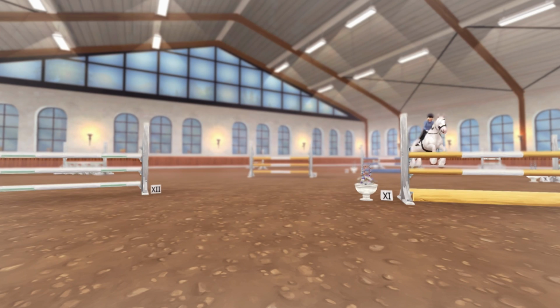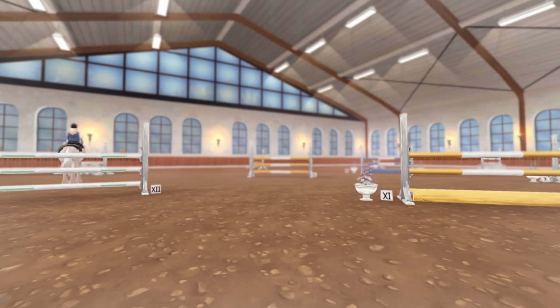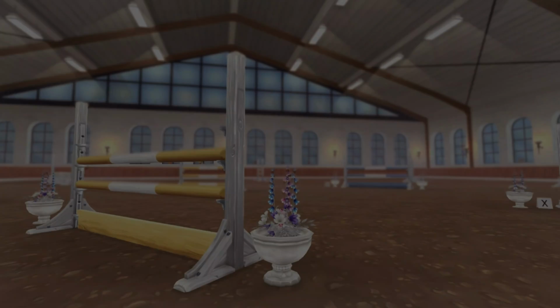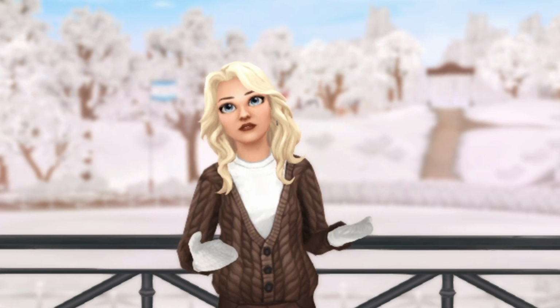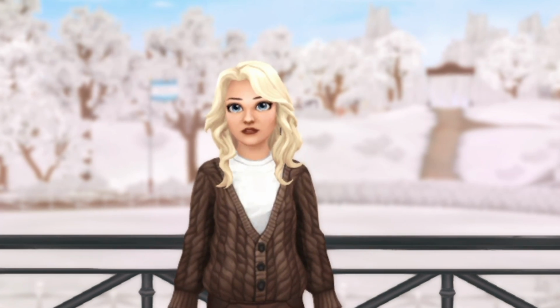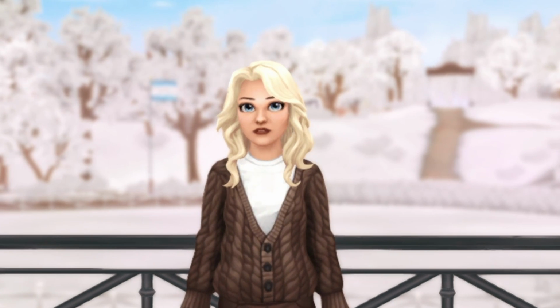Another thing I noticed was that his ability to jump was definitely better than most Shires I've ridden, which was likely due to the thoroughbred in him. Overall, Blitzen seemed like a suitable fit for Firefly Fields. We provide lessons in disciplines including but not limited to dressage and hunter jumping, and I could see Blitzen being a great lesson horse in both.